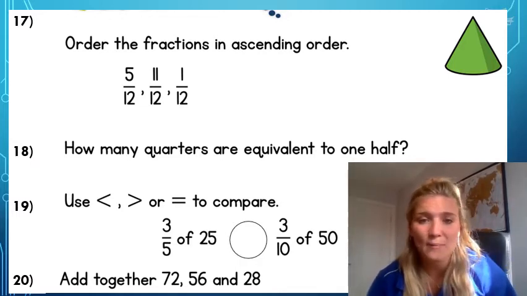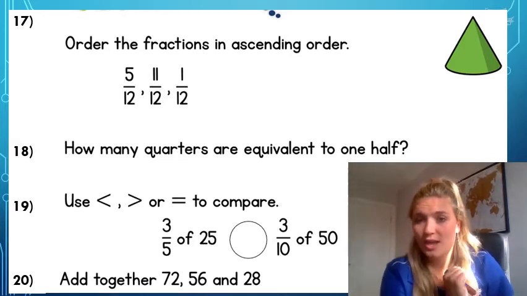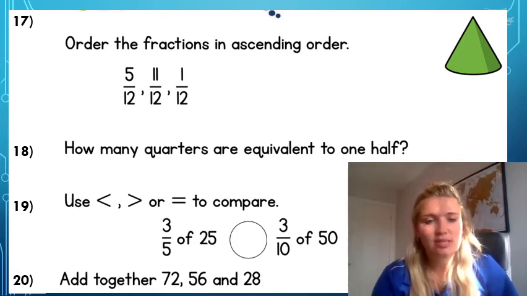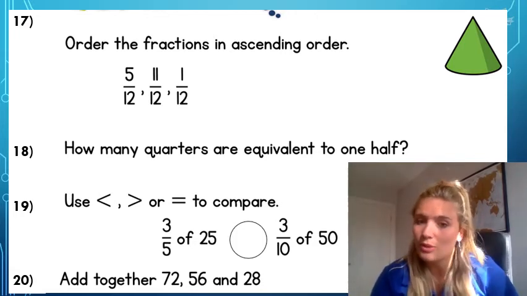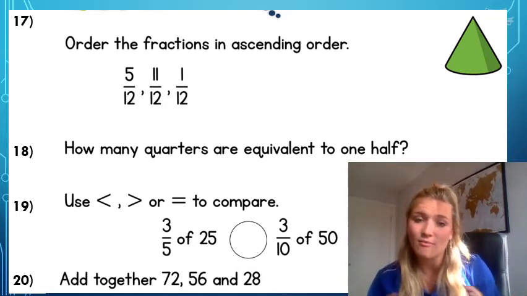Number 18, how many quarters are equivalent to a half? So write down a quarter, write down a half, so think about how many are. Then, using your less than, greater than, and equal to, you'll have to first of all work out each side, write down the answer, and then compare them.